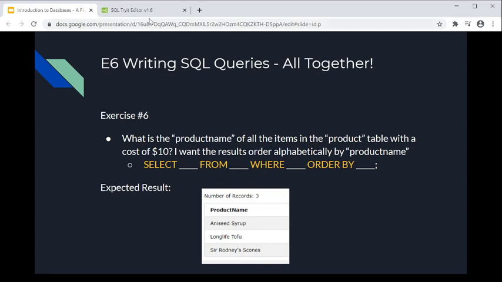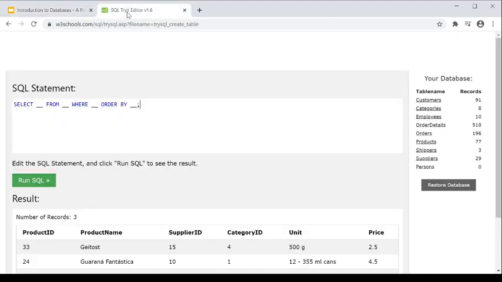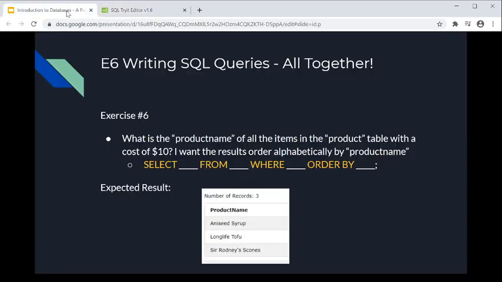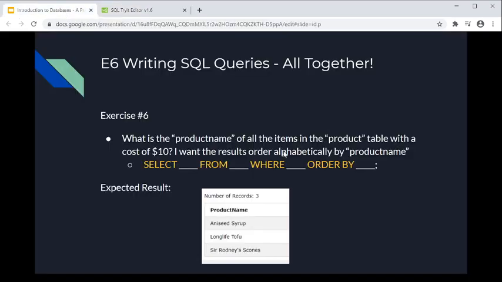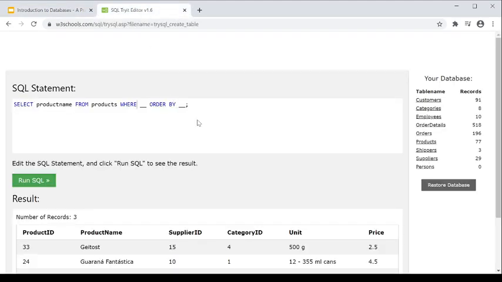Yes, looks like we have another match. Awesome. All right, let's go over it. Again, we have a lot of stuff in this question already. The product table, from products, and we want to select the product name. So these 2 we have, product name, and in the where, we only want the items that cost $10, not less than, not greater than, but exactly $10. So where price equals 10.